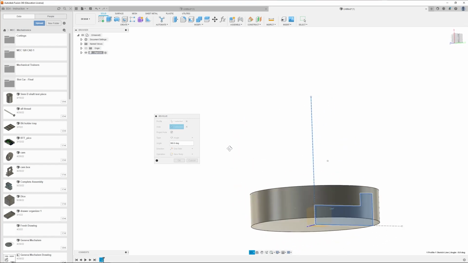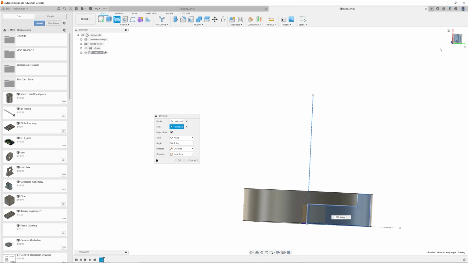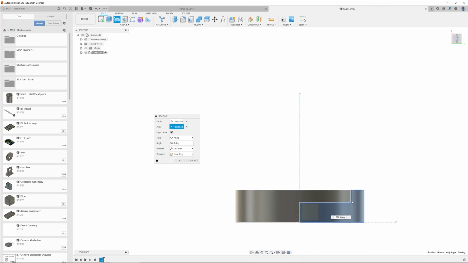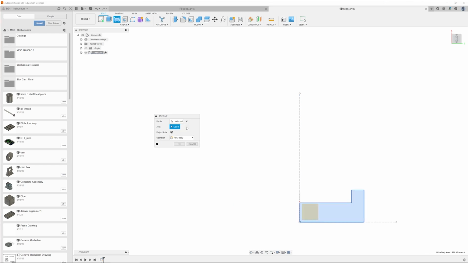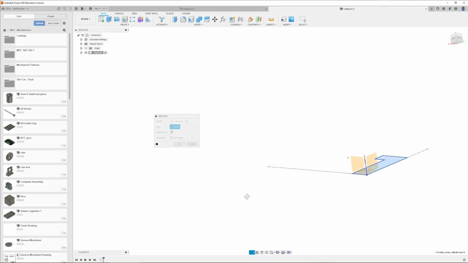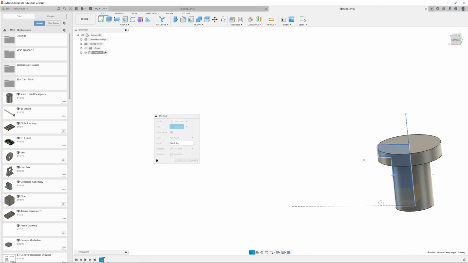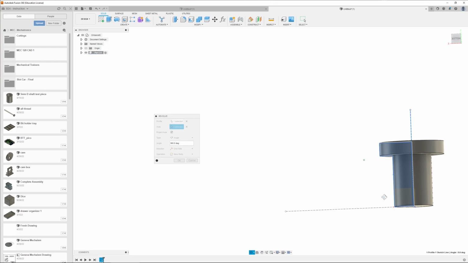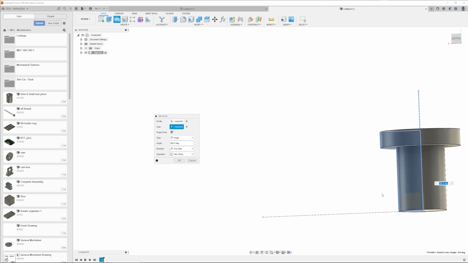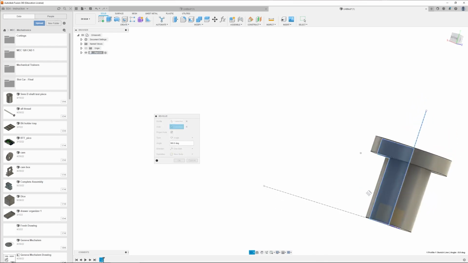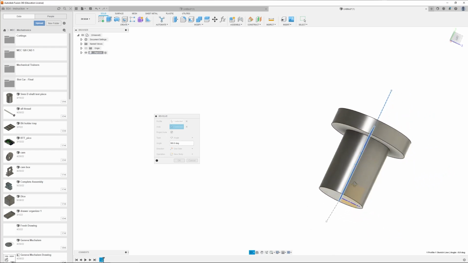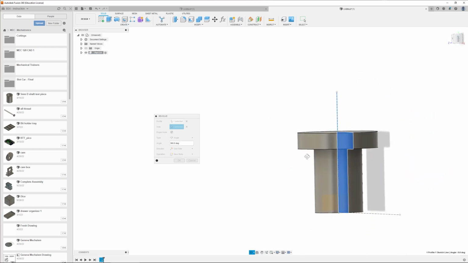And if we look at this in profile, you can see that what's happened is that this profile has been spun 360 degrees around this axis here. If I deselect this axis and I instead select this axis, you can see that the shape that we get dramatically changes. And we now have something that looks much more reminiscent of a screw or some type of pin.